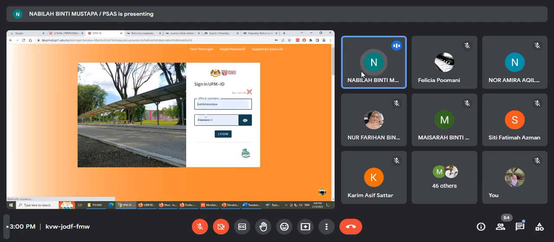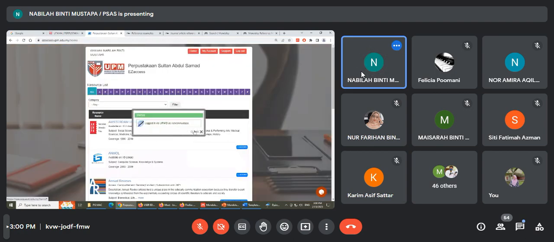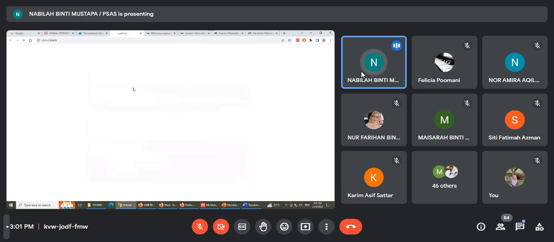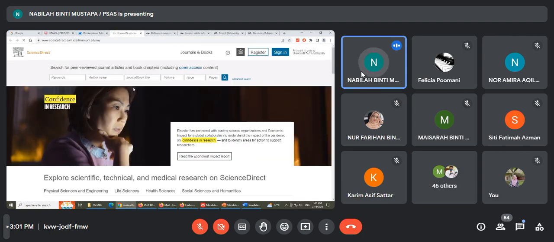You can log in using your UPM ID. I just want to show you only one example, Science Direct. It is one of the most popular database in UPM. Many students use it.